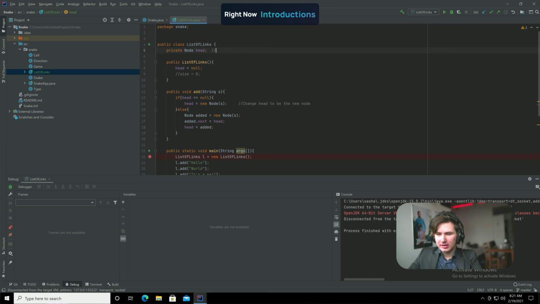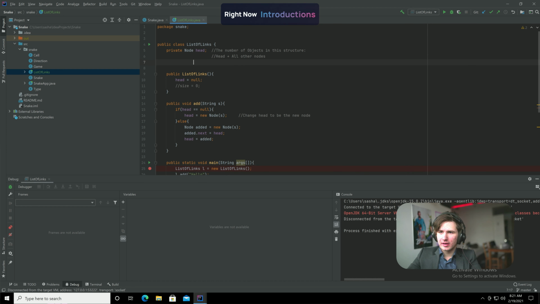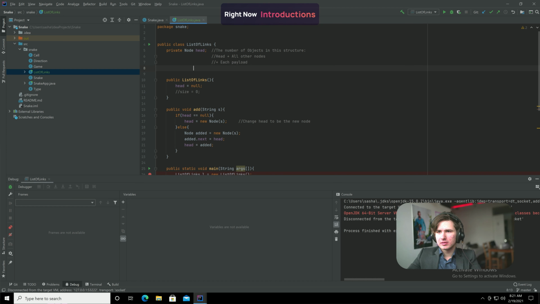The number of objects in this structure is going to be head plus, we don't have a dummy head, so head plus all other nodes, plus each payload, plus one list of links.